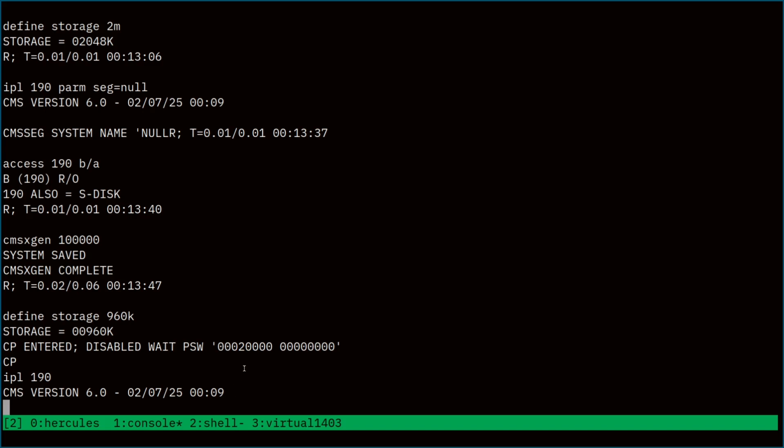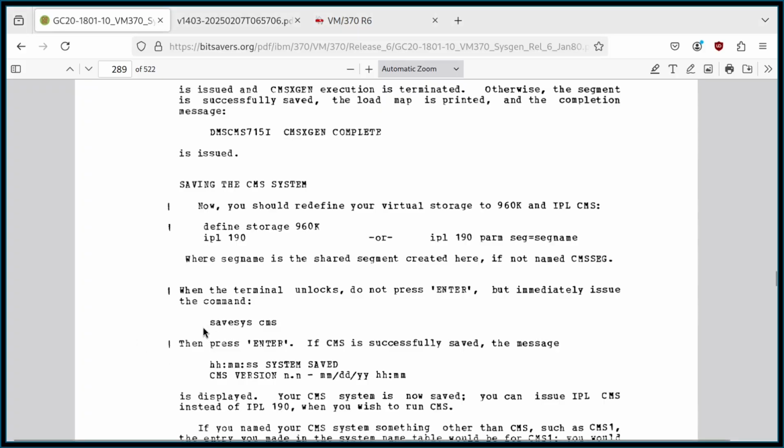We want to save the status of the CMS system right here. This way, when users IPL CMS, they still get the CMS IPL prompt so they can override their profile exec, or not mount their disks, whatever they might want to do. So we can actually run save sys CMS right here at the CMS IPL prompt.